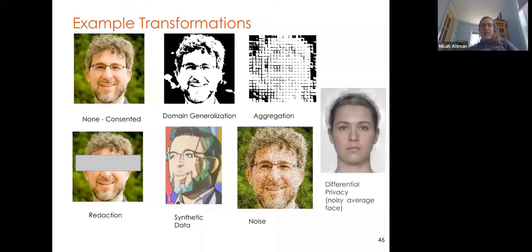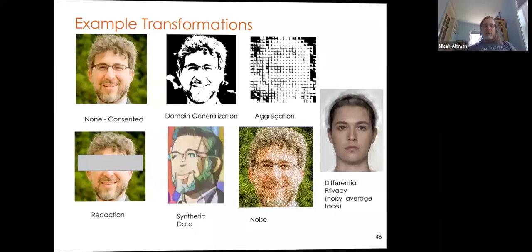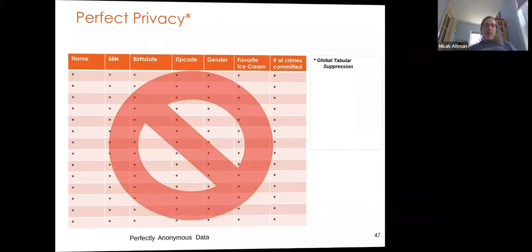This is a different category. This is an example, conceptually, of using differential privacy as a solution concept. Here, it's not just that we're using noise, but that we have an idea of using noise to produce an aggregate result where the input doesn't affect the output more than a bounded amount. So this is not my face blurred, it is the average face. That's where this idea of formal protection comes in: you are reporting results, averages, model results, etc., and the input from a particular person does not affect the output too much. Of course, perfect privacy is where we remove everything.